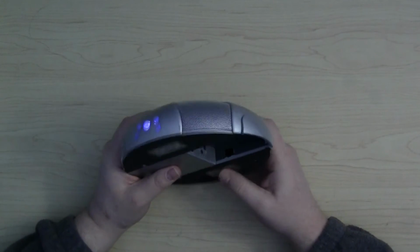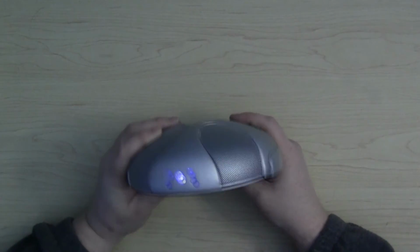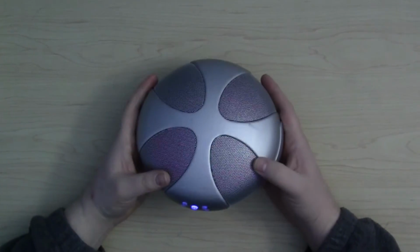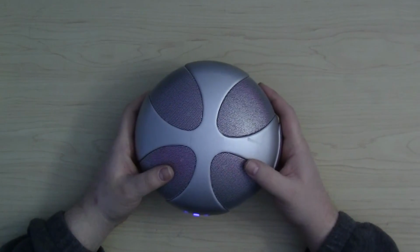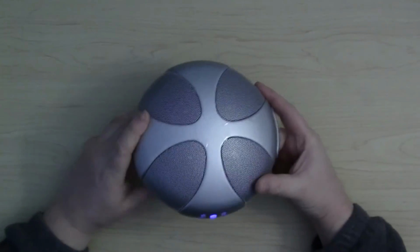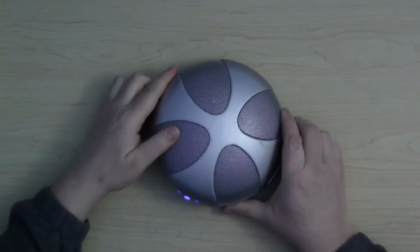They do have a number of different models of this device. This is the MT303. They have other ones that also have PSTN connections, one that has a keypad on it. So there's various different devices you can get with this.